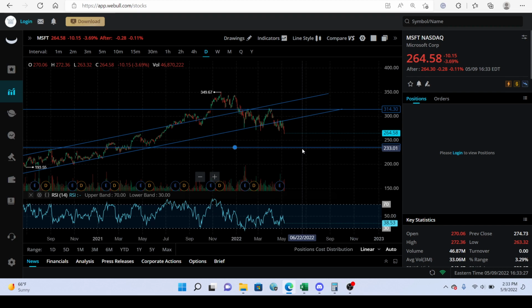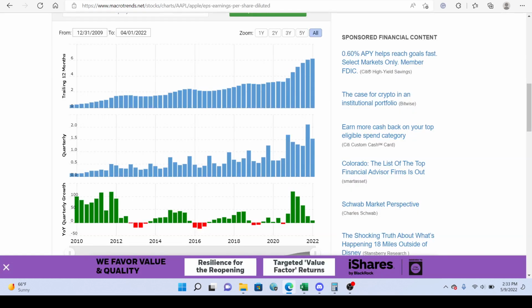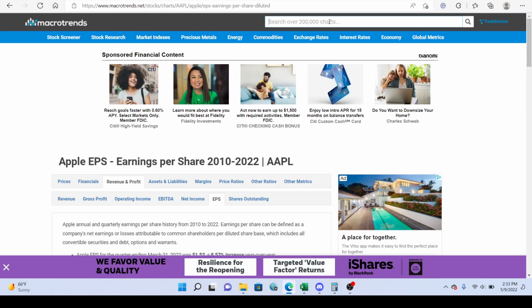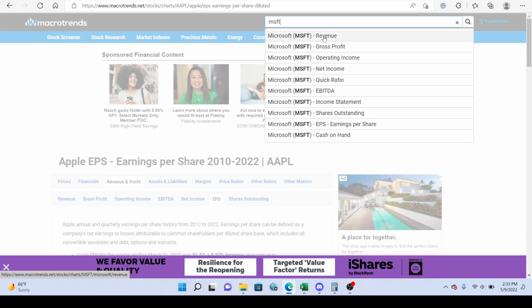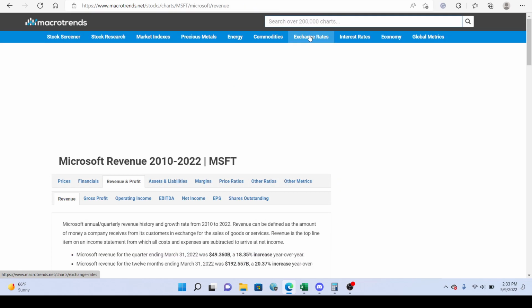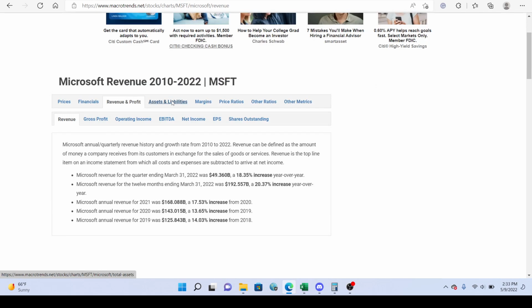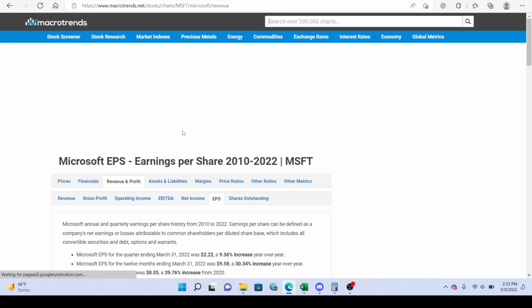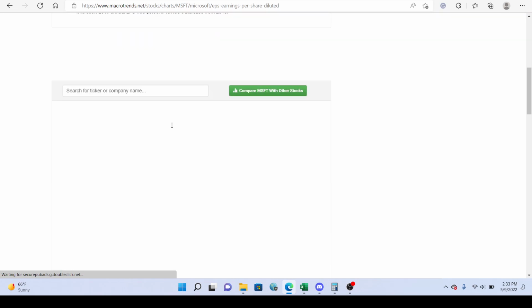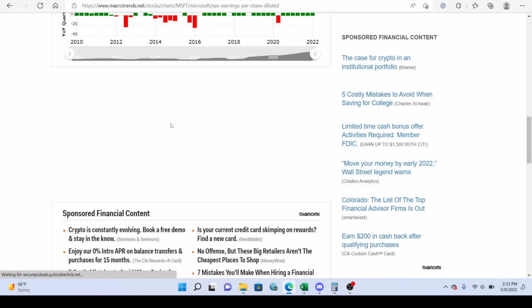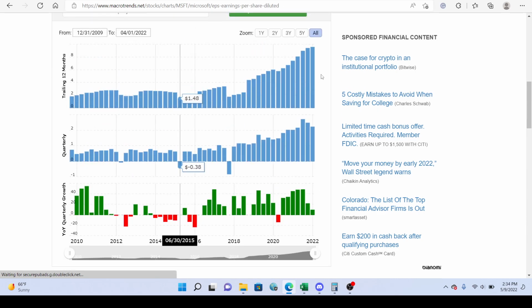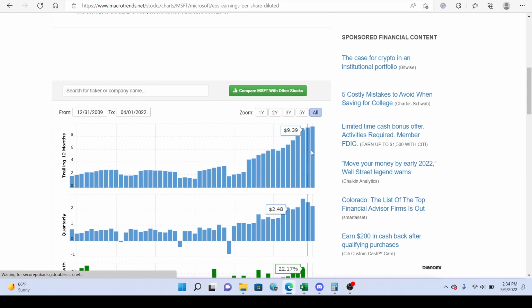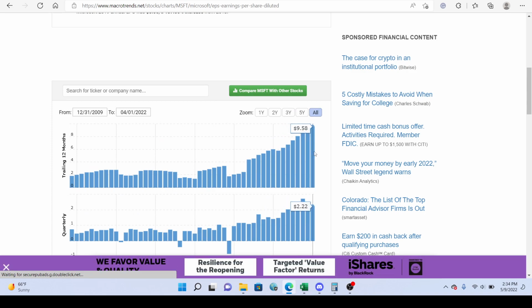So, rather than just technicals, I want to introduce a little bit of valuation here too. So if we're going to 235-ish, let's just look at what Microsoft earnings per share is. I've introduced this website to you guys several times. It's called Macro Trends. And when we're looking up earnings per share, they're always using diluted. So let's just give it a second to load. And what is our trailing 12 months? Trailing 12 months is $9.58.